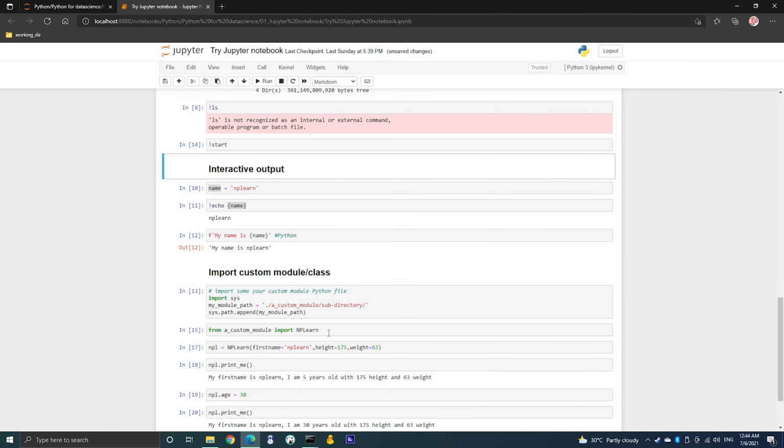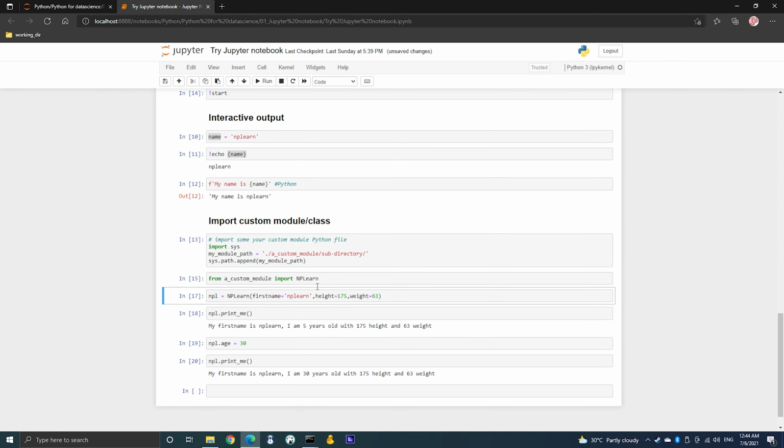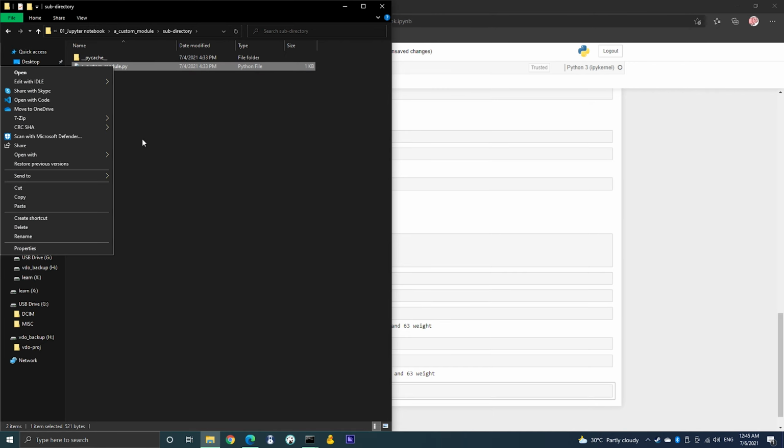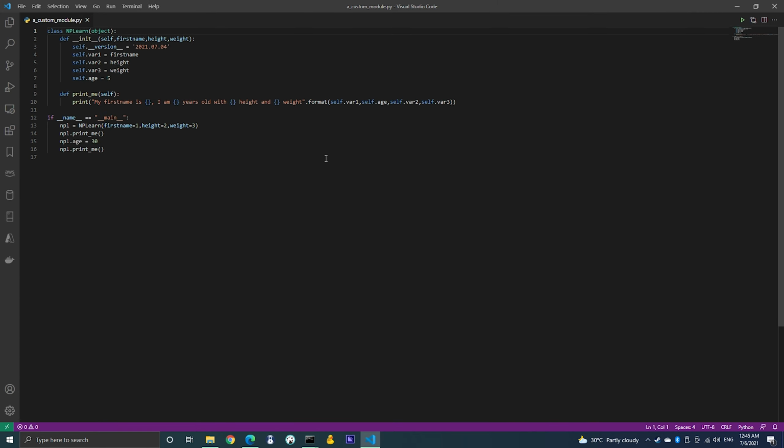When you add this, you can import it into your notebook, and then you can start using it just like you run a py file. If you want to see the file, it is here. This is the content of the module that I imported.